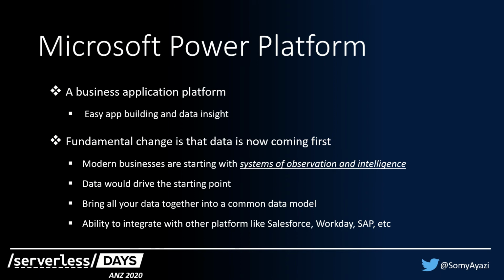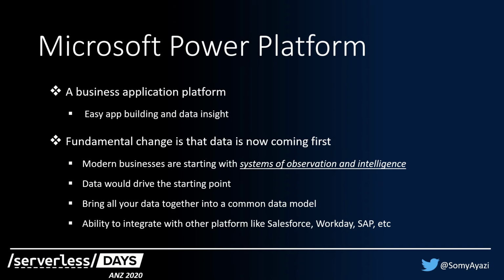So we are checking and reviewing our historical data and the existing data within our organization, and we will build a solution on top of that historical data. In this way, we can start halfway. That will give us a jump start to build something on top of our existing process, and then we get a chance to upgrade and improve the process as we go along. The Power Platform gives us the opportunity to bring all our data within our organization into one common data model.